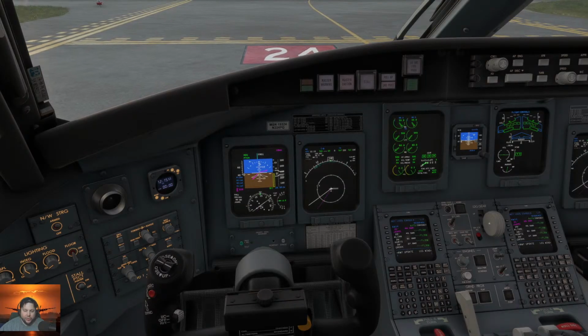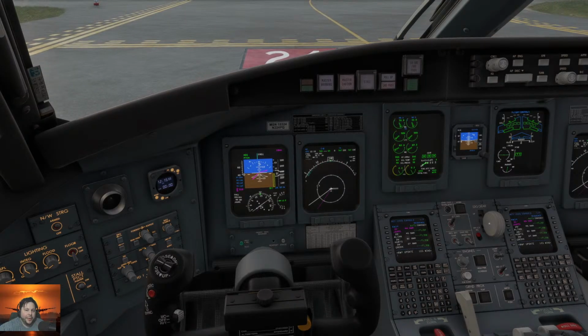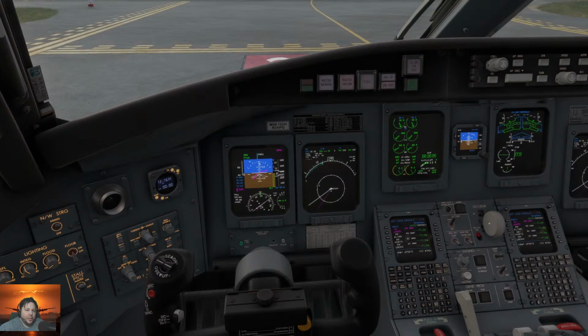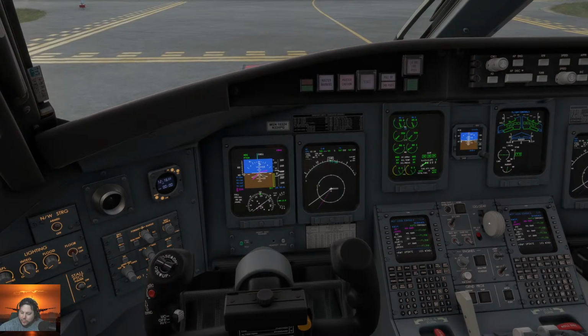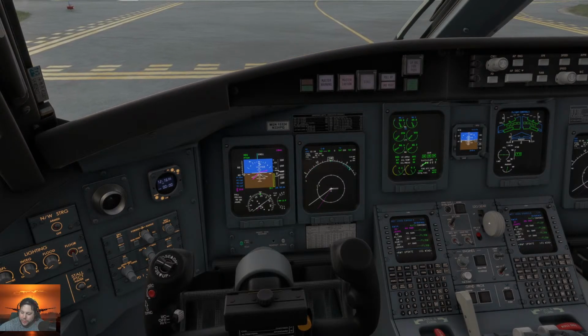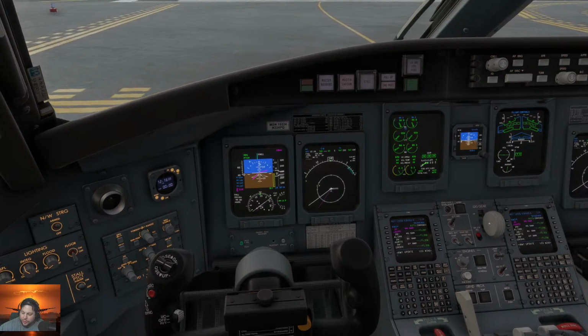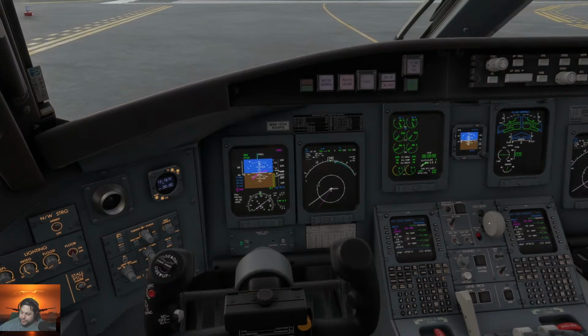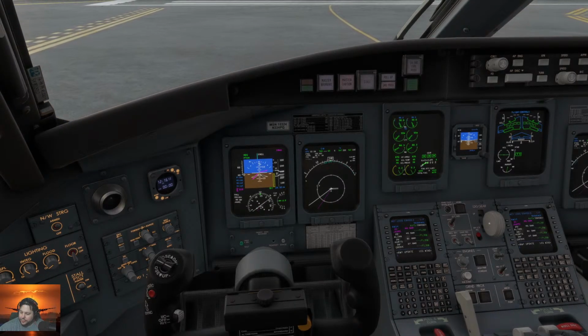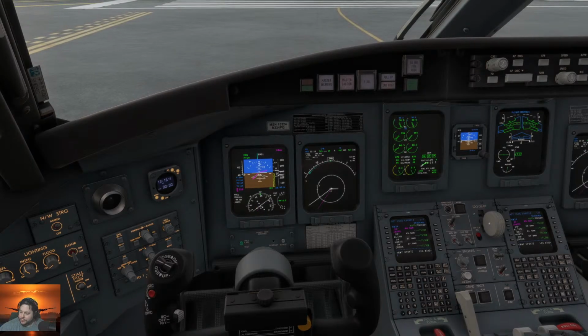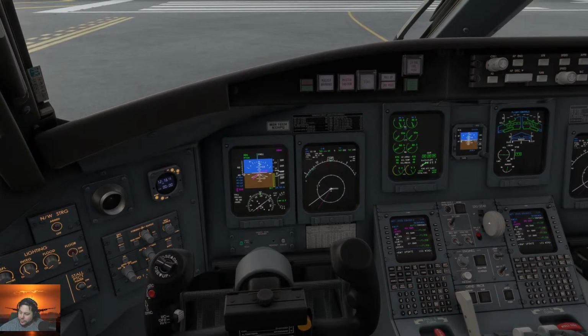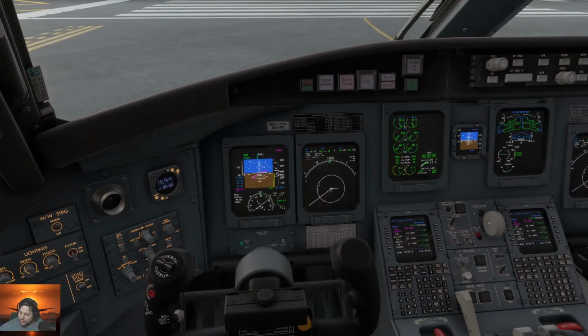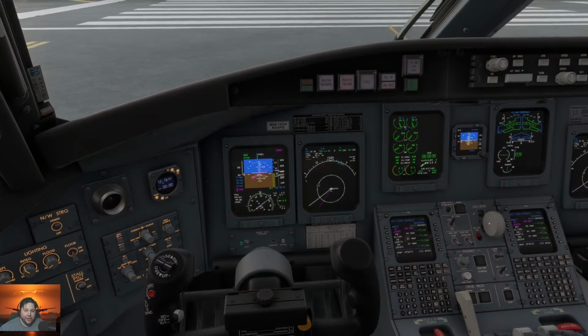All right, so the only thing we have to do for climbing is put the fuel cross flow on auto and deactivate the thrust reverser. And we got 90 miles to our first waypoint.